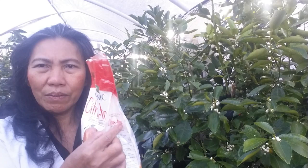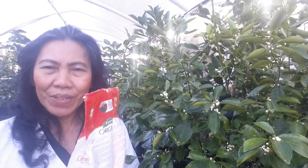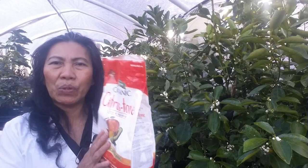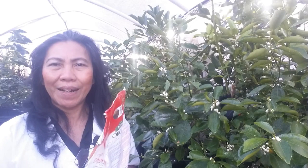So potassium must be a little bit higher than the nitrogen, but they are very important in your citrus because, aside from nitrogen, potassium is helping your tree to combat disease. So it makes your tree's immune system stronger. So you apply your citrus stone prior to the season, like spring flowering, and then after you harvest your fruit, that is post harvest, so you apply another fertilizer.